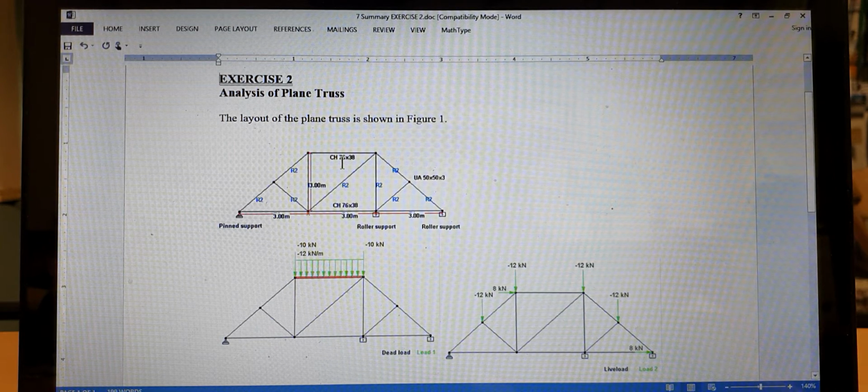Okay, so after you study the geometry of the structure, then you can model the structure in STAAD.Pro.